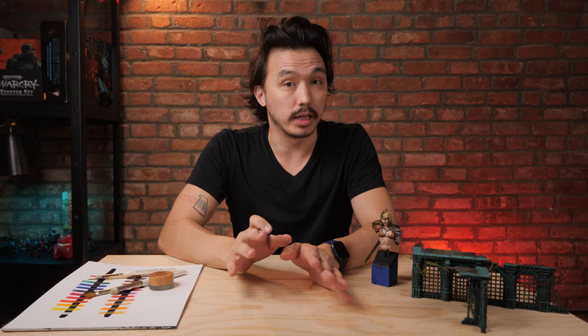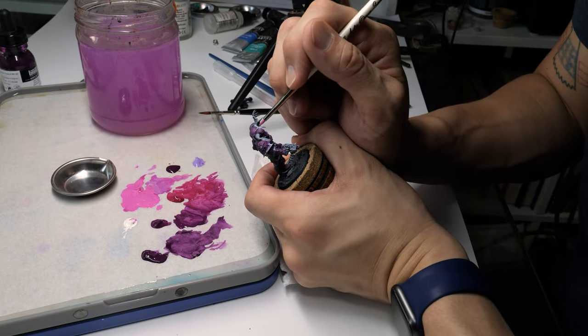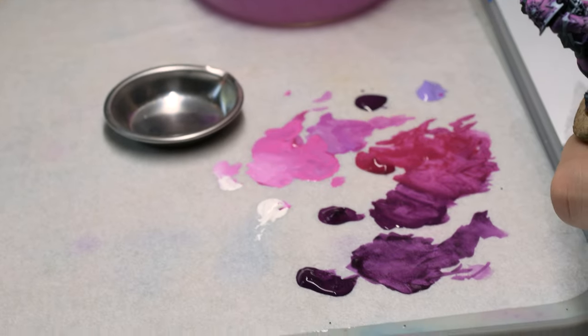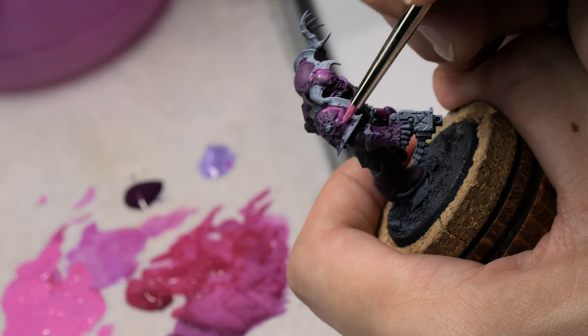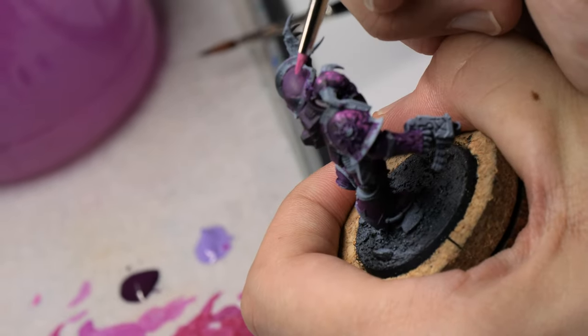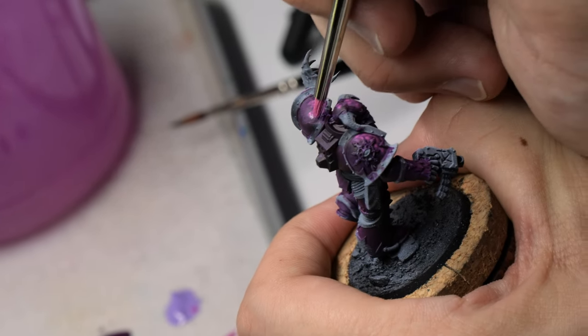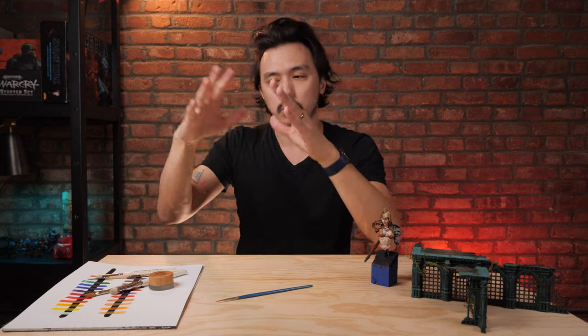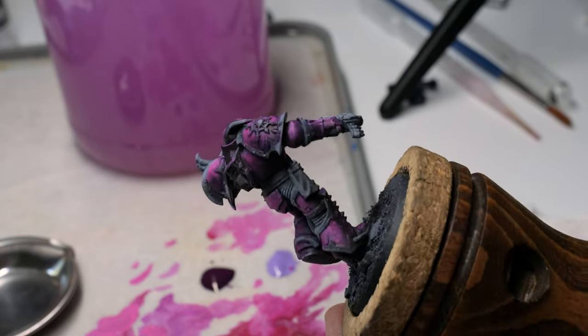Because paint is naturally transparent, as we discussed, depending on how heavy your pressure is or how diluted your paint is, you can control that level of transparency, meaning that you have control in creating a gradient. As you build up a space and get more and more opaque in certain areas and build up those highlights, even though it's not the smoothest gradient, as soon as you pull back away from it, you have created this gradient.